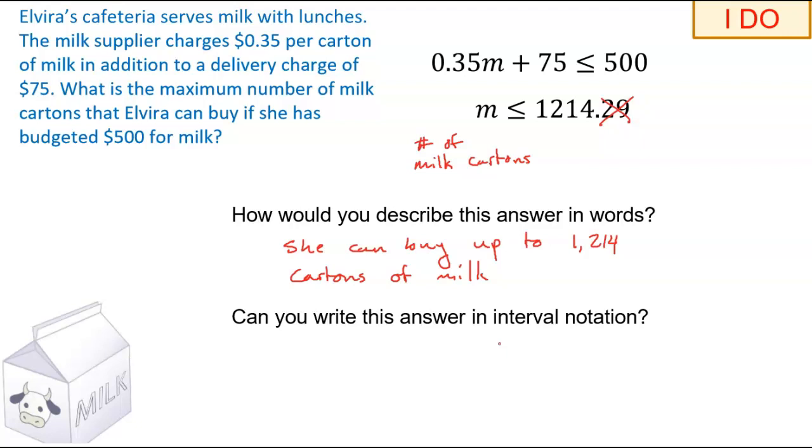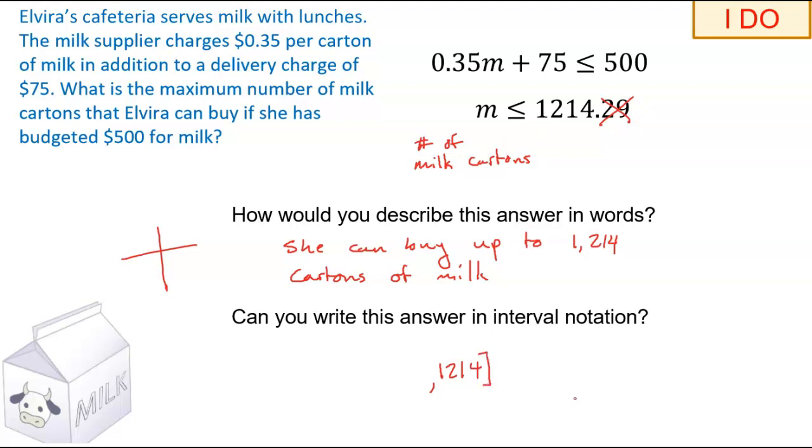And now it asks, can we write this answer in interval notation? Oh, now we have to think back to interval notation. We haven't looked at that for a little while. So interval notation, we previously talked about it in terms of a graph, right? We talked about domain and range in interval notation. But we can also use it for inequalities because we know this is the upper bound, right? We know this is the largest number. You can see the alligator eats it. So this is the largest number. 1214 is going to be our second number. We include it because of that equal sign. So we get square brackets.